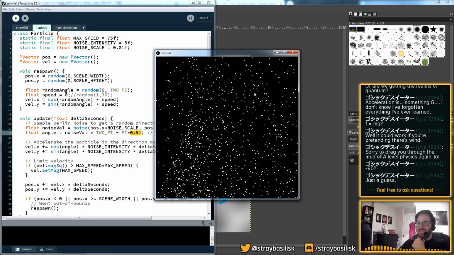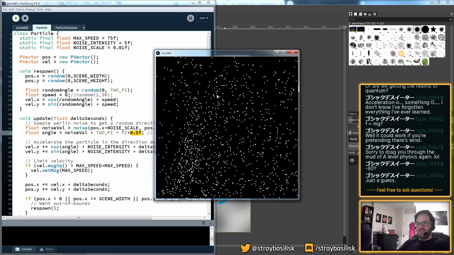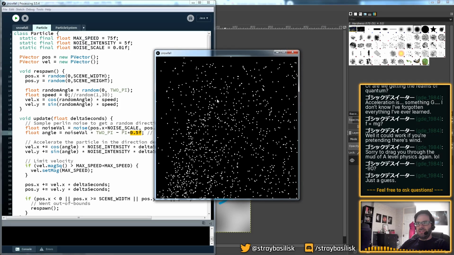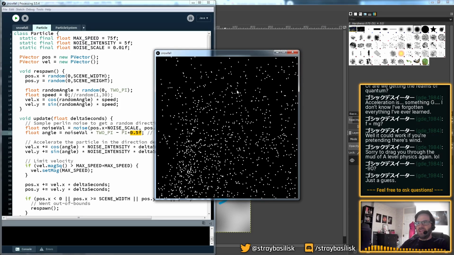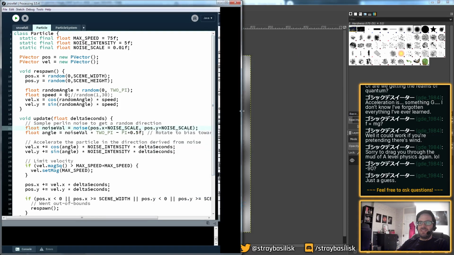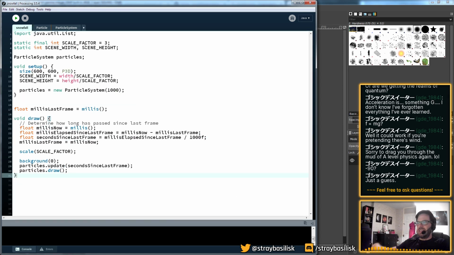Okay, so we're seeing the snow spawn in, and one thing is that the Perlin noise field that's underlying this is never changing. So they always follow the same kind of paths. What we can do is have the field change over time by, instead of sampling a 2D coordinate based on the position of the particle, having a third one for time. Then we could have this field smoothly evolve over time, and so they wouldn't fall into the exact same pattern.